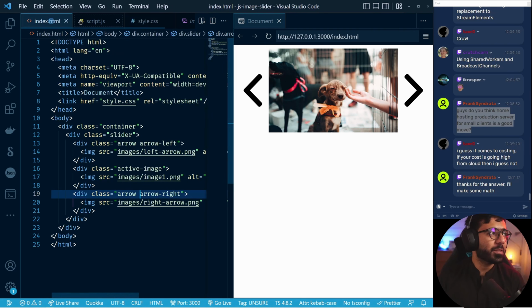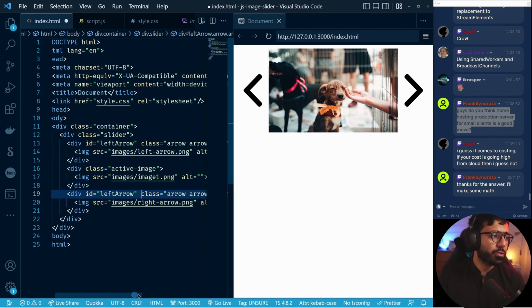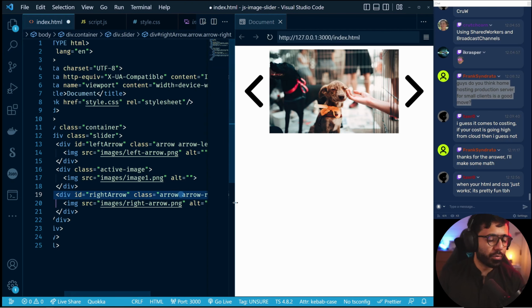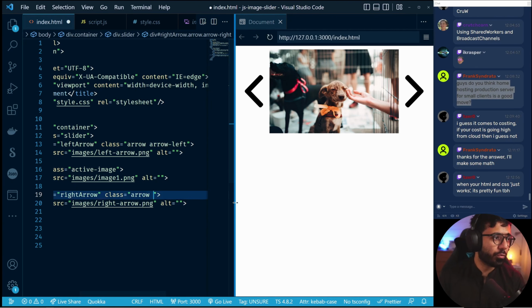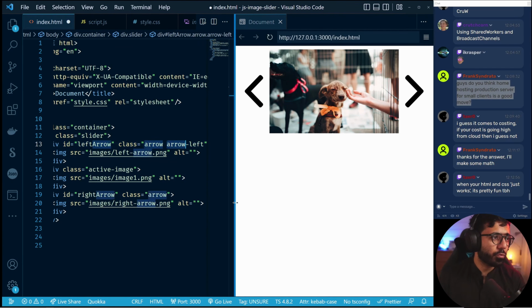I am. So actually what I want to do is, in terms of HTML semantics, it's a good idea to have a class when you really need it multiple times. Otherwise, if there's just one time, then you should rather use an ID. So you could use a left arrow and right arrow ID instead of putting a class like arrow left or arrow right. So left arrow, and then the right arrow is right there. So we're gonna remove the arrow right class. We're also going to remove the arrow left class, and I think we're good.